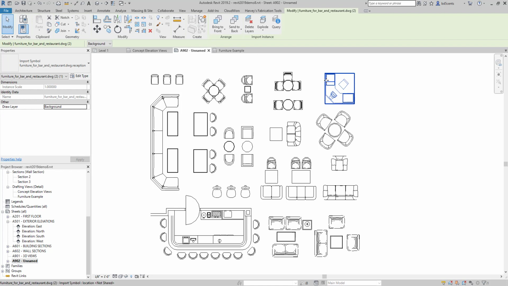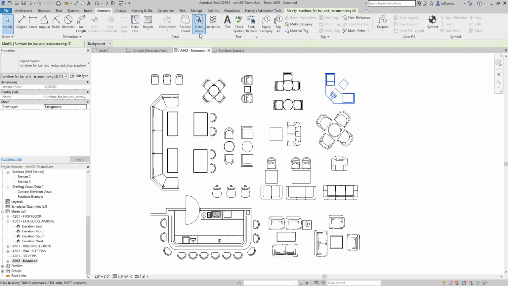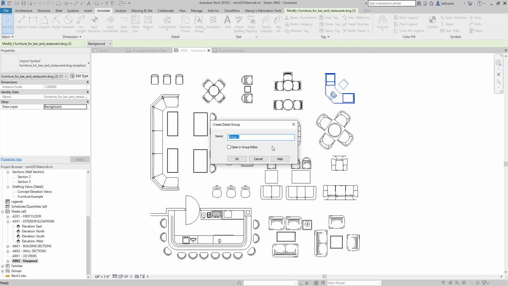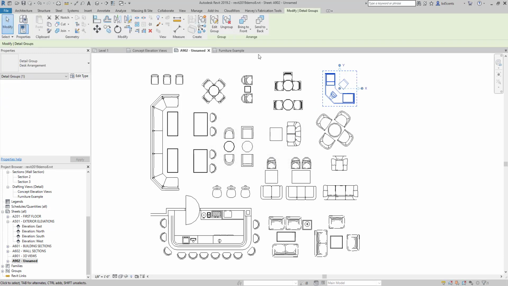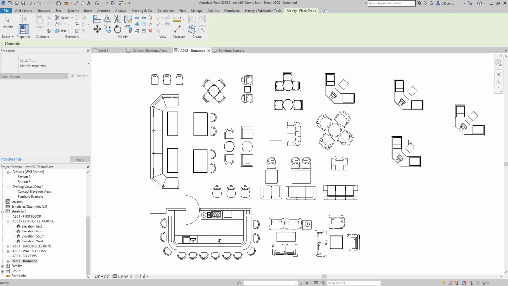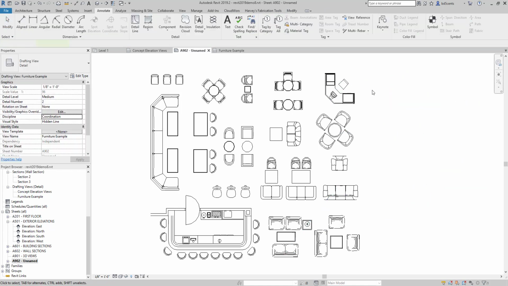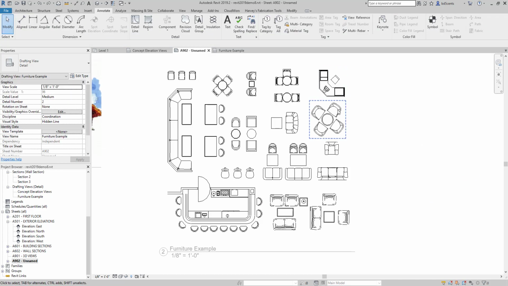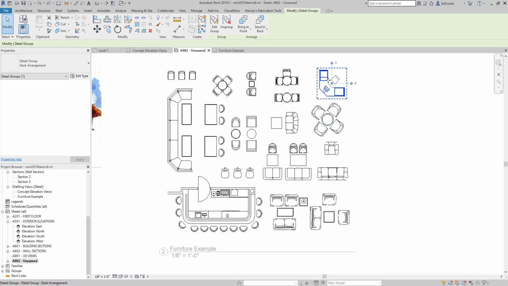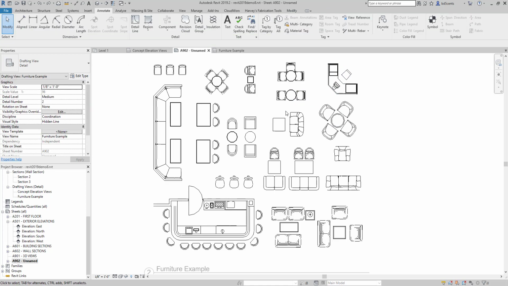You can also, I believe, create a detail group potentially from this symbol. Let's just see if it'll let us. So if I go in here and create group, I just selected that. We'll call it desk arrangement. I didn't even explode that, but now it's a detail group. So now if I create similar, I can place that group wherever I want. And so you don't have to explode it to get it to do a detail group. Things may go funky compared to not having a DWG versus an imported file, but just be aware of that. That's something important.